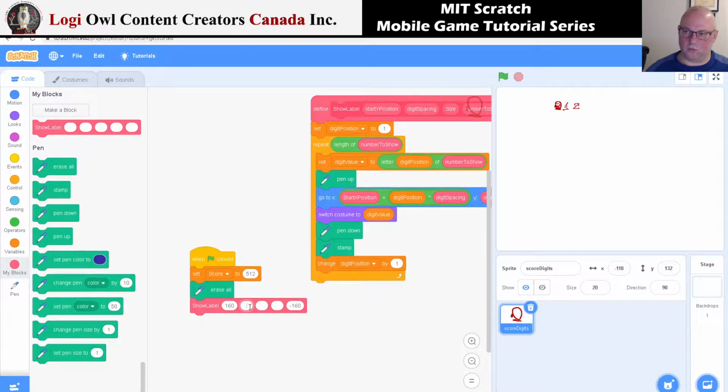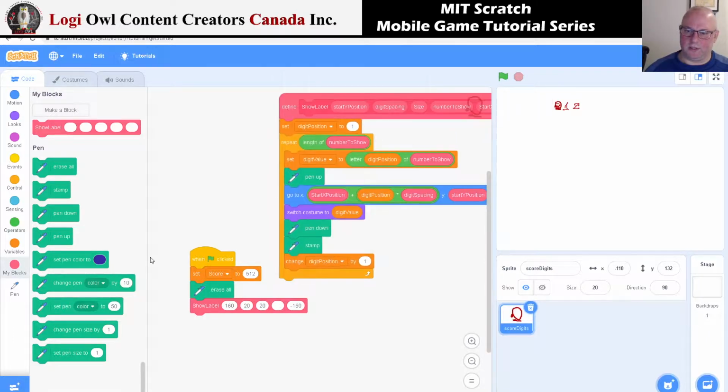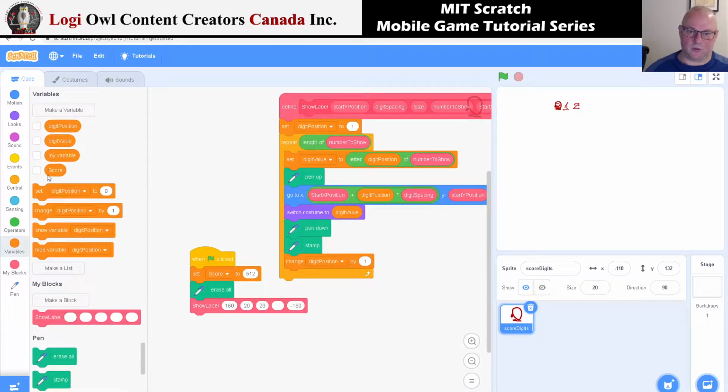For that one will be the digit spacing, which will represent the jump between different parts. The size will represent the size of the custom itself, so I'll put it to 20 in our case. And the number to show is the score, so I'll drag the variable score here.